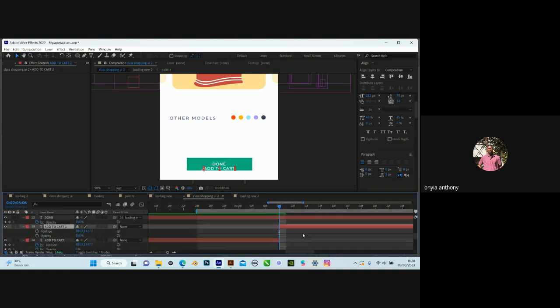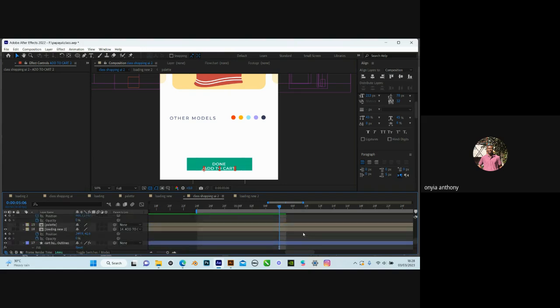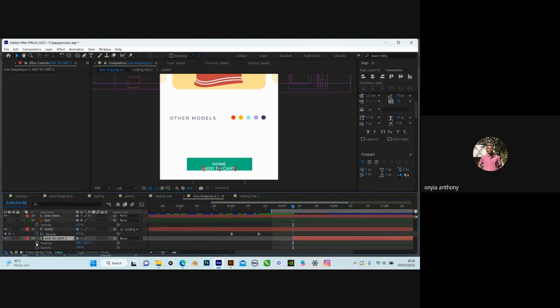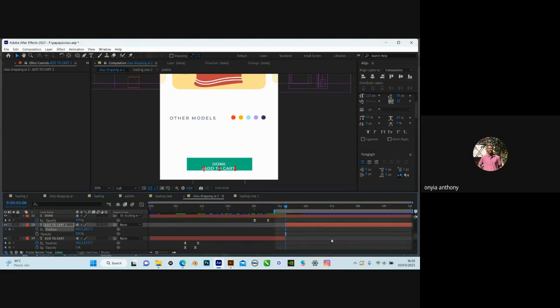while I continue. So we can add a keyframe for position here. The reason why I'm doing this is that there are situations where you might not be sure, if you parent one to the other, just the way we've been doing.